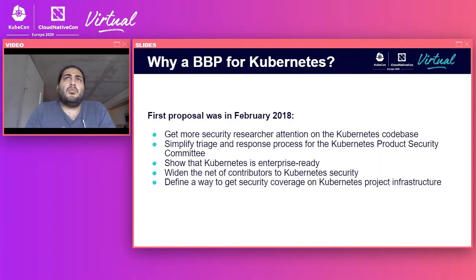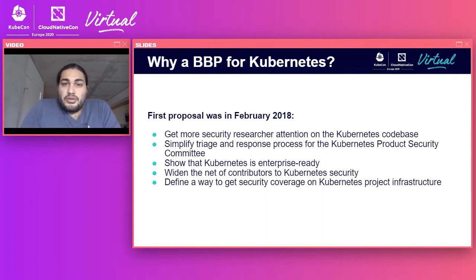So what was the original motivation for wanting a bug bounty program for Kubernetes? It got kicked off a couple years ago at this point. Some of the original motivations were to get more security researcher attention in general on the Kubernetes code base, simplify the triage and response process for the people on the Kubernetes Product Security Committee, and show that Kubernetes is enterprise ready. One of the ways you really demonstrate that your product is battle tested and ready to go is by having a comprehensive security story around it.